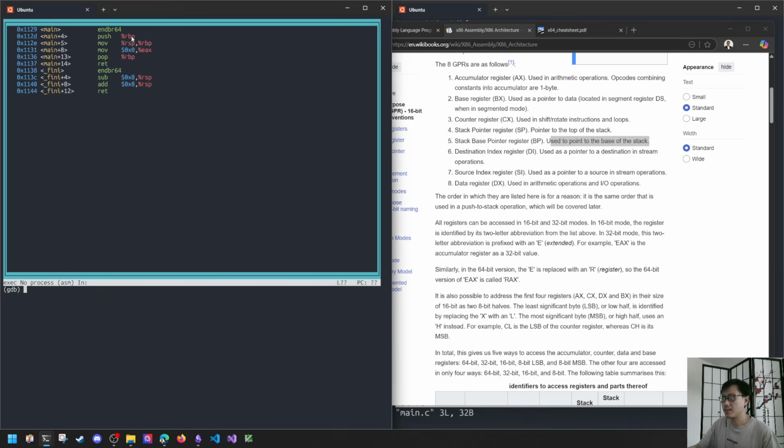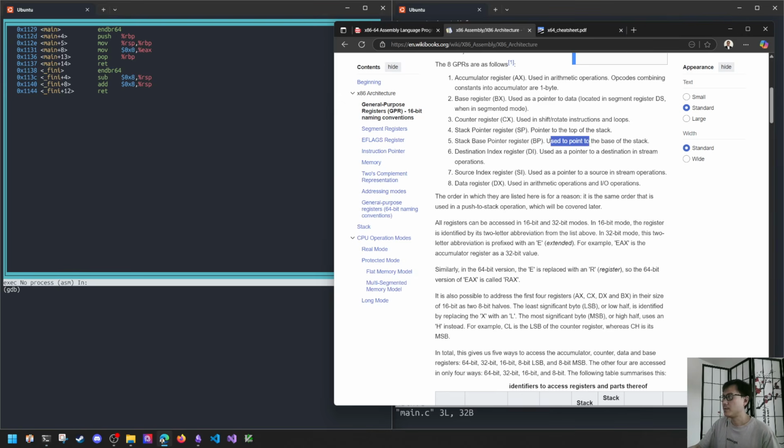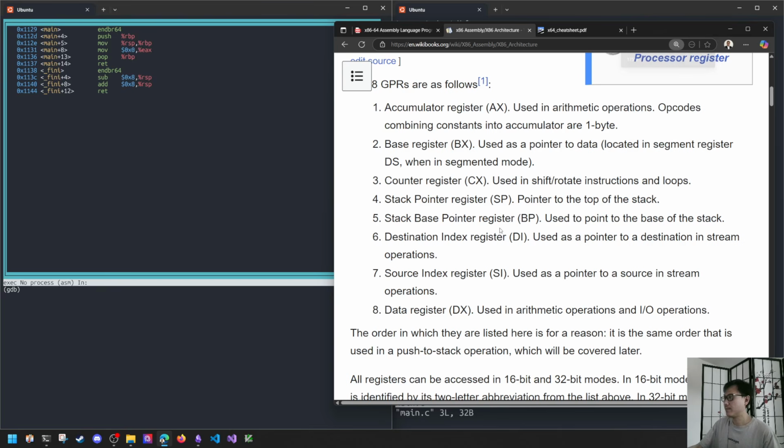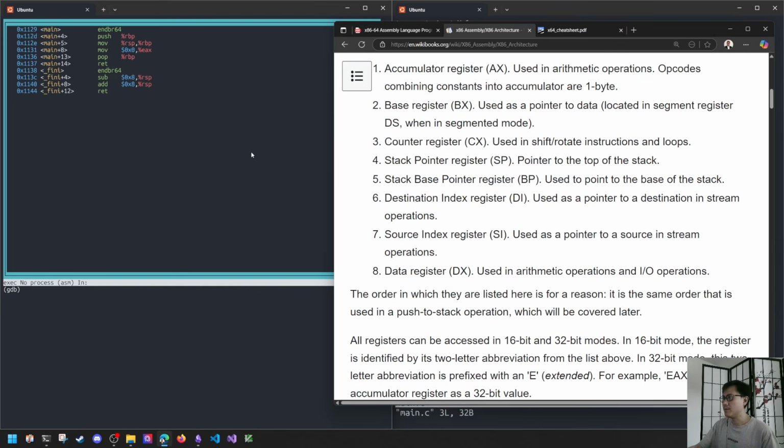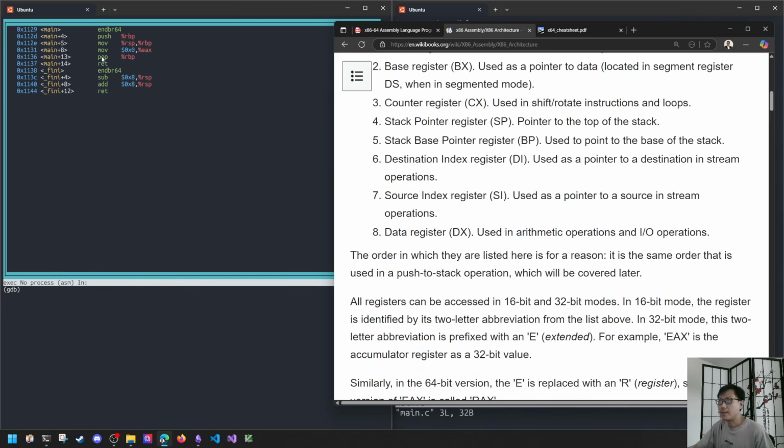So in the beginning, it always starts with the base pointer register, used to point to the base of the stack right here. And then it will move whatever is on the base pointer register to the stack. You have to move it. So this is the opening of the program. Always push, have the register open here. The base pointer register is open. And then the move instruction there.